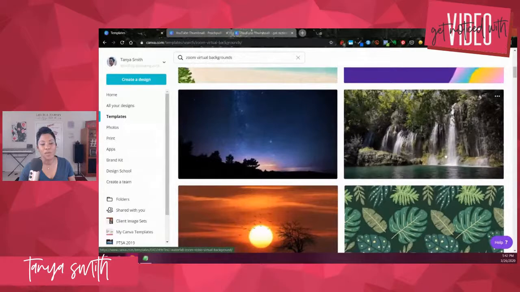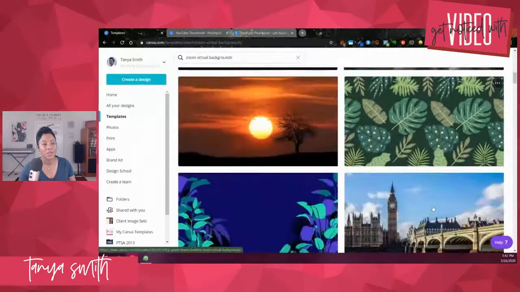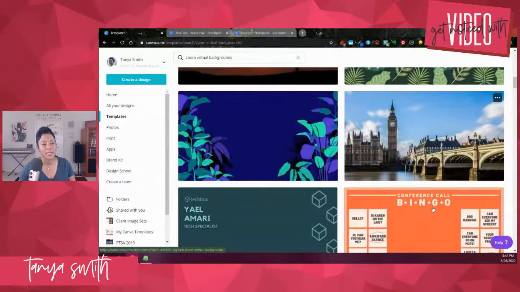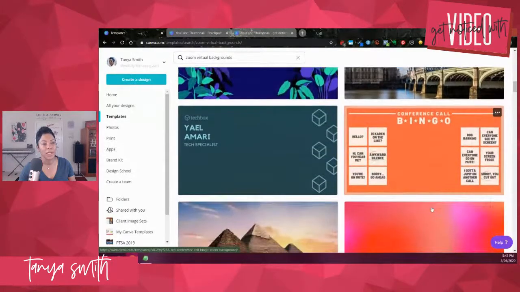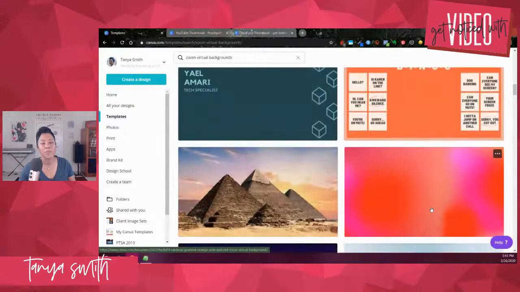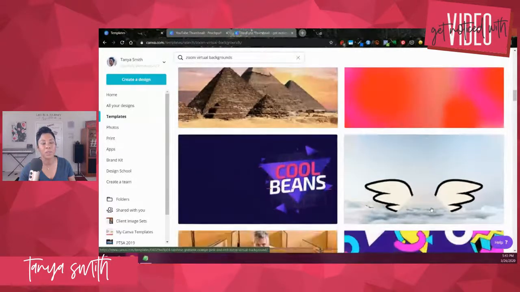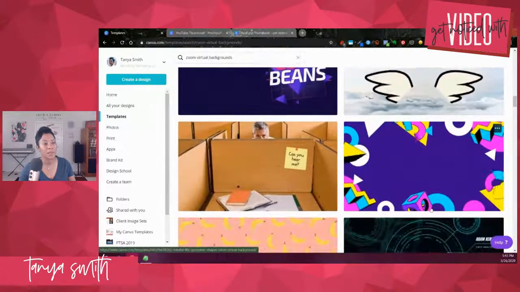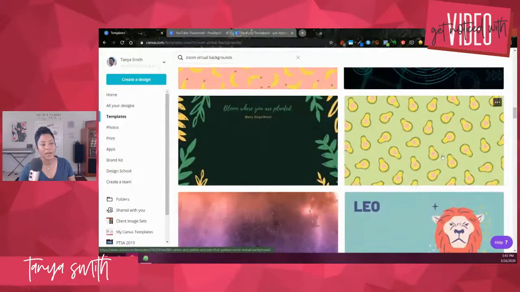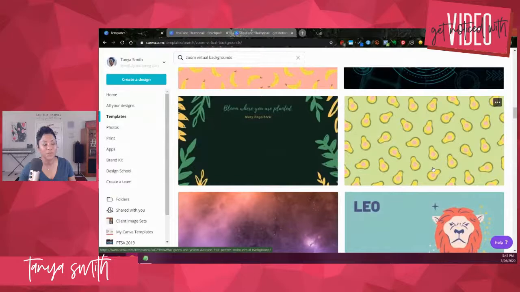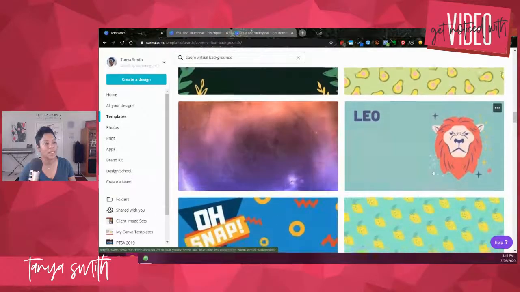I kind of like this little waterfall flow. That's cool. I don't know that it's well branded for me and for what I talk about, but you want to think about that as you're choosing and selecting from the images is what really reaches out to you and could potentially help to complement your own brand when it comes to your business, right? So lots of fun little things in here. Again, avocados, not for me, but it's for somebody. I'm sure that could be fun.